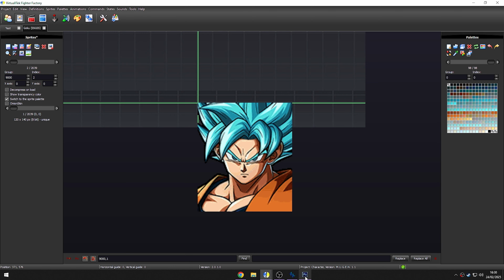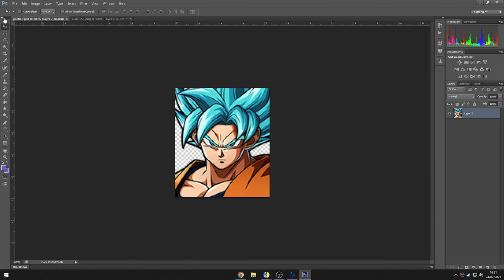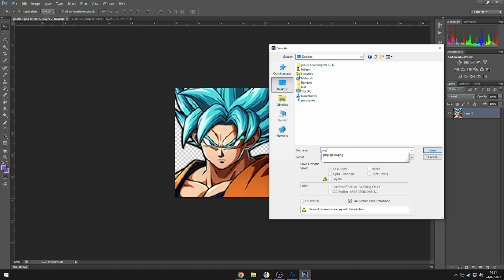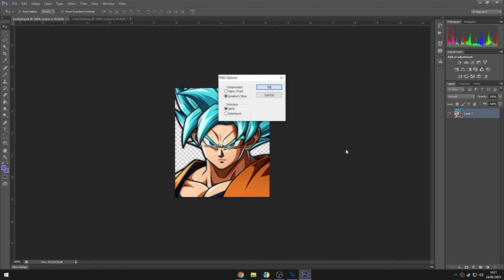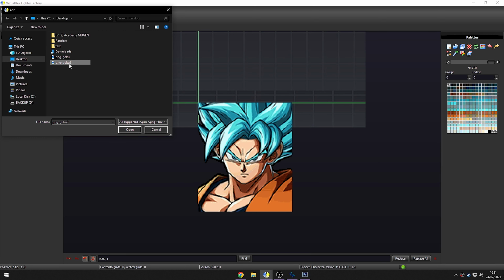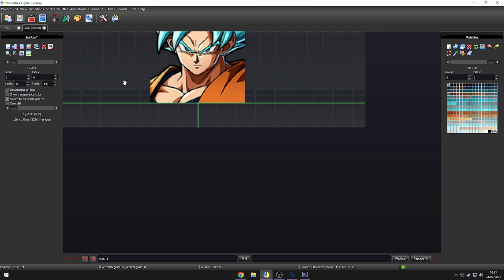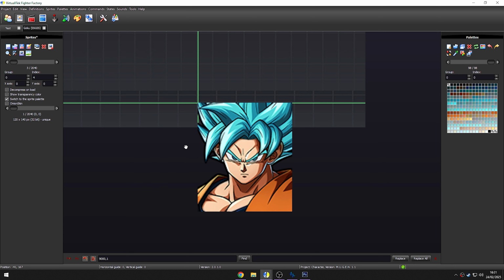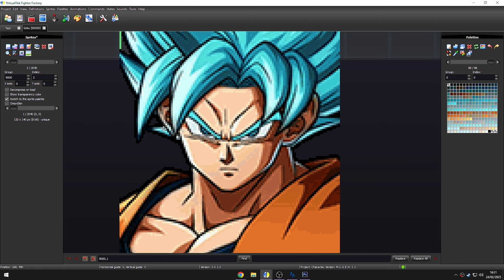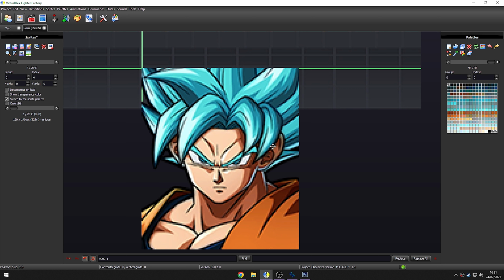But let me just save it again, because once we save the palette into the image, that palette becomes part of the image. So we need to create a new one. For example, this one doesn't have the palette. It uses the PNG, and if you take a closer look, this is the one with palettes, and this one is the one without palettes. It is a PNG version.